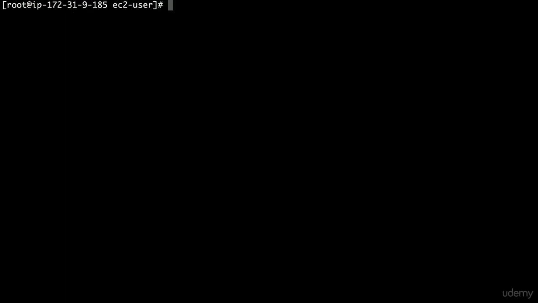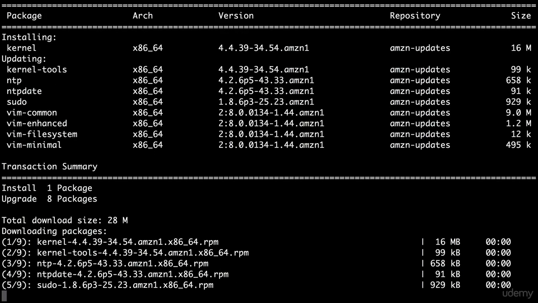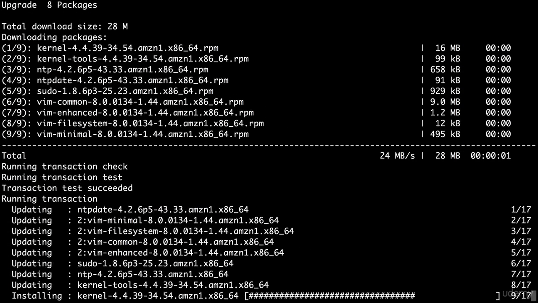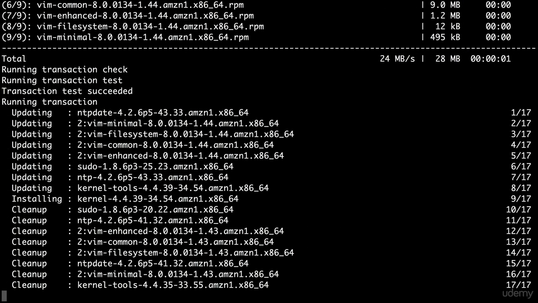Let's just clear the screen, and we're just going to apply our security updates now. So all we want to do is run yum update and then -y to force an update. So yes. And there we go. It is now updating our operating system, and it's applying all the security patches there. Just to test that this has all worked, maybe we want to go ahead and make this a little web server. So it will just say hello cloud gurus.